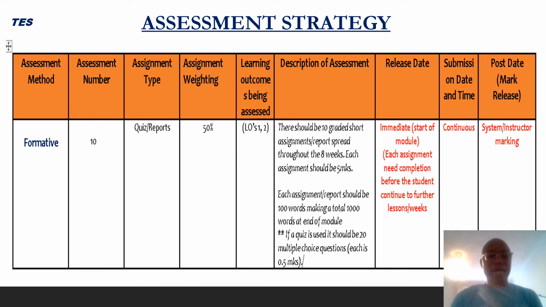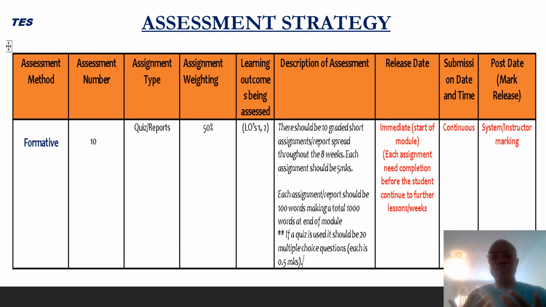So I'm discussing this with the CUT Learning Designer in such a way that students can submit their reports or the formative assessment, and that is collected in a folder or goes straight to the instructor, where there is some marking to be done and feedback will be given. Or alternatively, we will see if the system can mark it. In that case, it should be some multiple choice questions which the system can mark. But make sure you have 10 formative assessments.